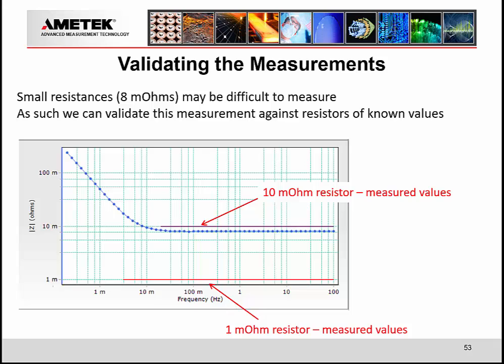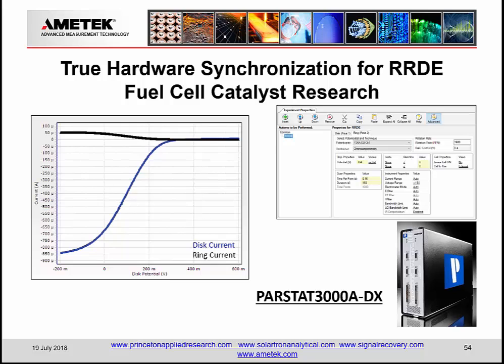These lines, the red and purple lines, are actual true data. Those aren't just drawn theoretical lines. That's true data measured through the same setup with 1 milliohm and 10 milliohm resistor values, and you can see that I can, with accuracy and over this bandwidth, measure these two values. The fact that my EIS signal lives between the two gives me confidence in my ability to actually measure that capacitive value for that large scale supercapacitor.